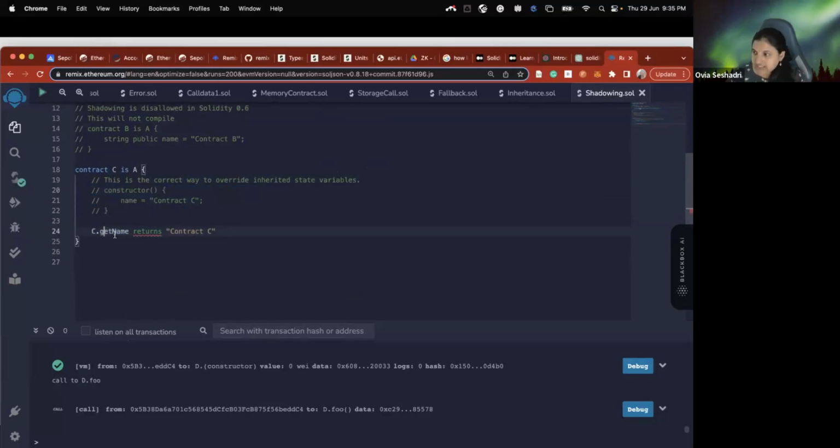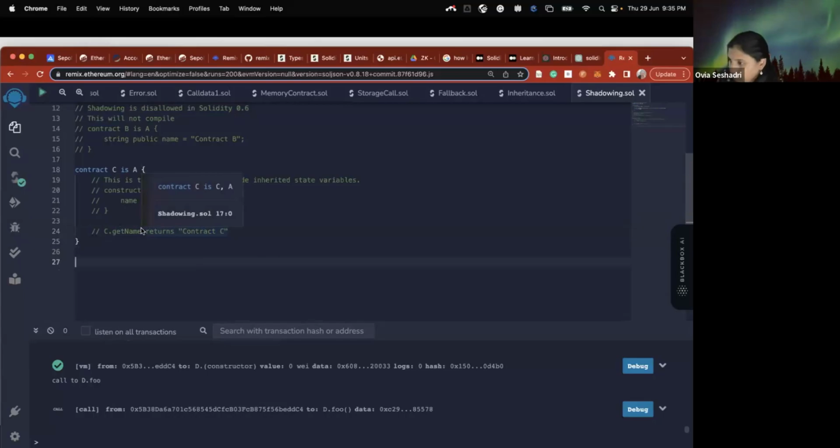And if I just say c.getName, if I have a function that calls this get name, it will automatically return C, right?